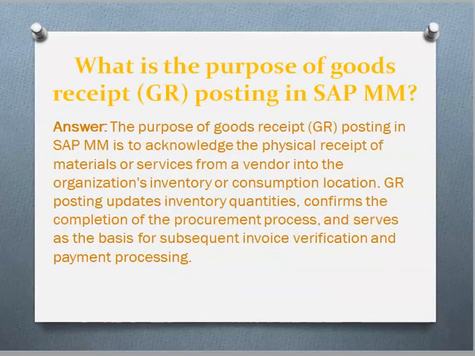What is the purpose of goods receipt posting in SAP MM? The purpose of goods receipt posting in SAP MM is to acknowledge the physical receipt of materials or services from a vendor into the organization's inventory or consumption location. GR posting updates inventory quantities, confirms the completion of the procurement process, and serves as the basis for subsequent invoice verification and payment processing.